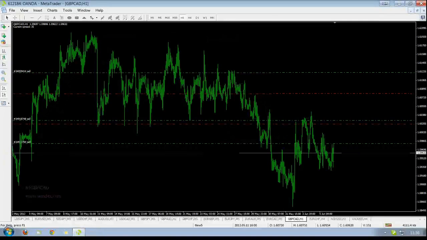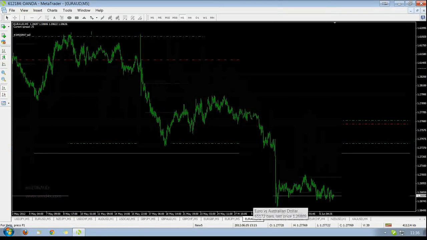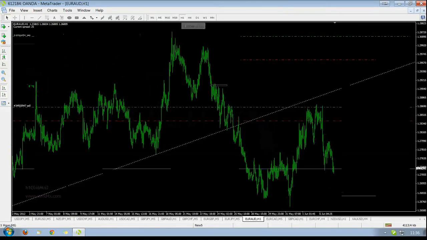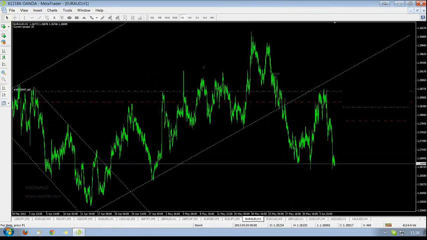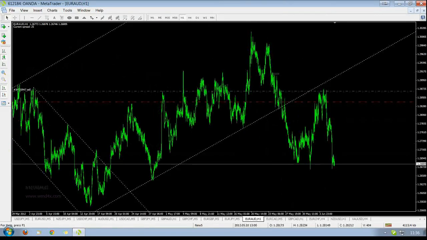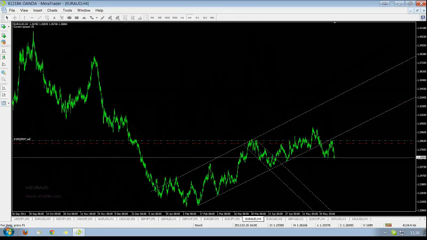So look, I took an entry on Euro AUD, right? And I went short on Euro AUD because the price came up pretty much near retesting a broken trend line. Right now, you can kind of see where that entry is. Right, it's a little bit freaky, but these are the ones I like. Right, and again, it's very much in line with the analysis which I've given on Euro AUD.